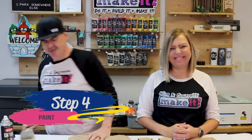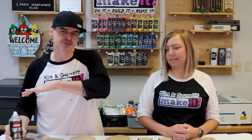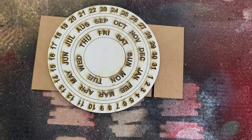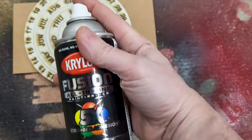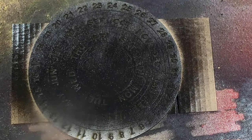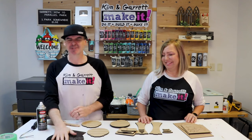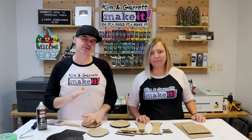Step four: time to paint and/or stain. The first thing we're gonna do is darken the engrave on those date rings. We're gonna use some matte black spray paint and spray them while they're still masked off. The purpose of that is to make that engrave a little bit darker — more contrast from the top piece — and anything that didn't engrave perfectly even will have that coverage so it looks nice and even. I already sprayed them and then I accidentally stepped on them. So we're just gonna remove the masking and paint and stain all the other pieces.